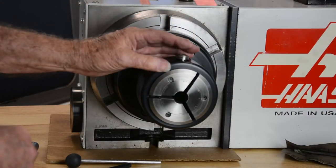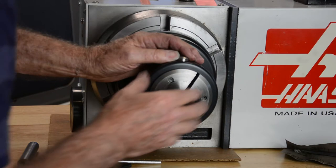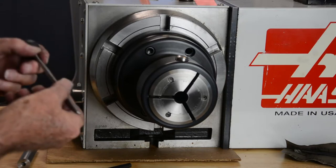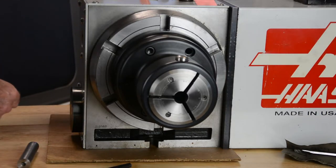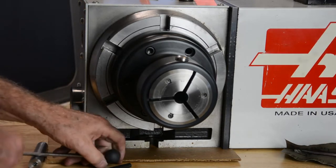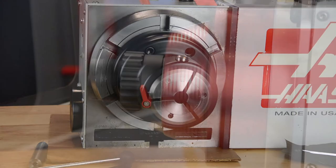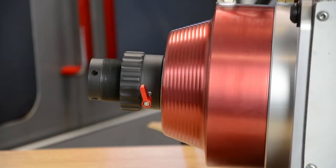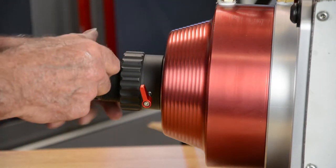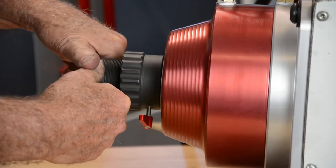So now you want to take your anti-rotation screw and get it into the slot of the collet. You have this pin that comes with your collet closer, which you can stick into the far side of the draw tube. And I'll swing this around and give you a shot of how that's used. This is the collet adjustment pin, and it goes in these holes on the end of your feed tube. And you can use this to rotate the collet in the front so you can line the slot up for your anti-rotation screw.